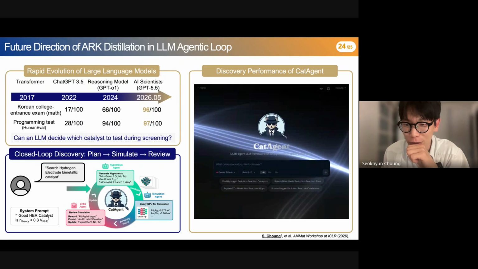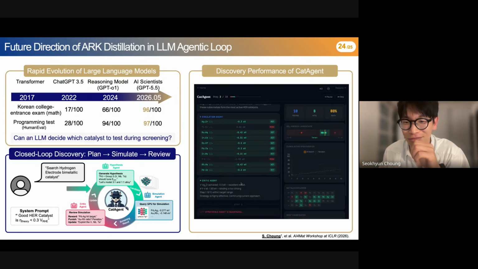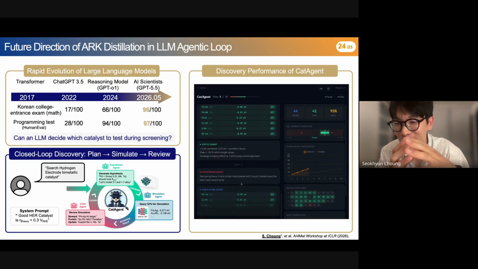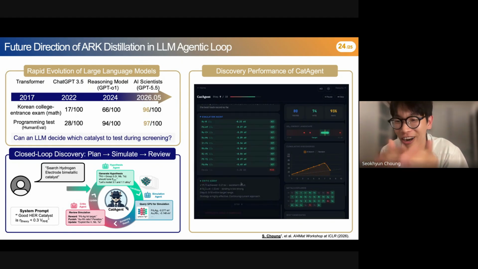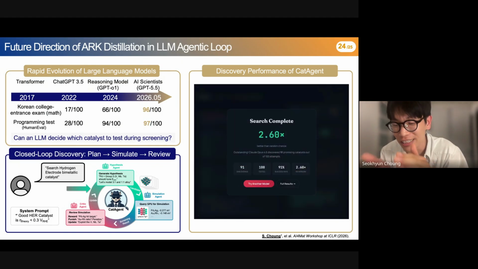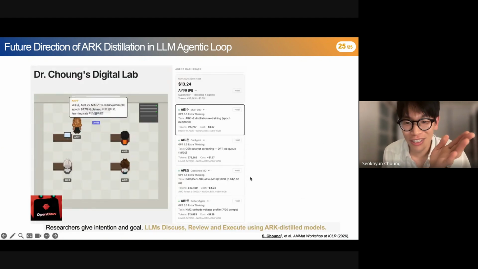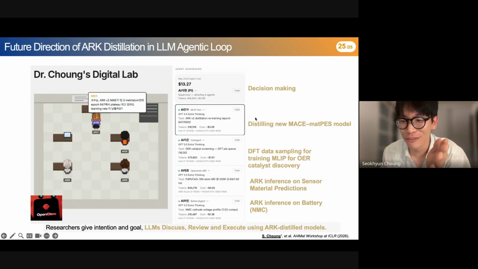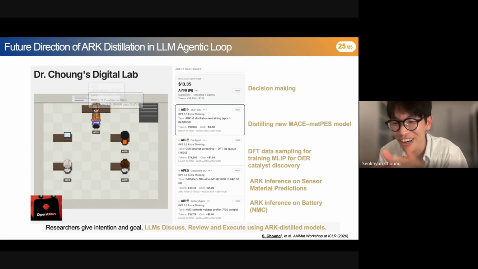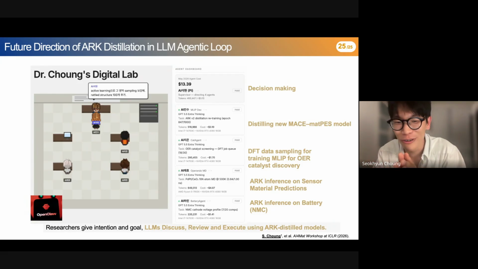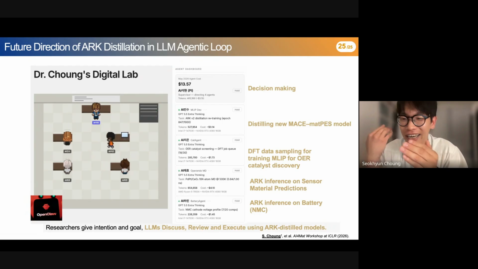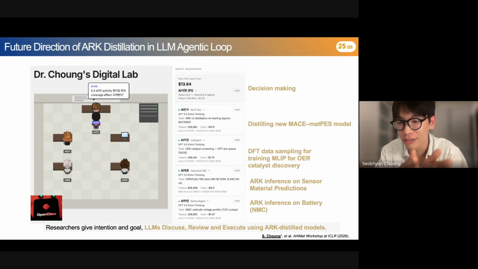And this is a small demo we can showcase. This is how the system itself is finding new combinations with the ARC model. The speed is very fast with the ARC model. And now with the CatAgent, I'm trying to do a bunch of distillation, DFT calculation, and ARC calculation with OpenClaw, just burning tokens over and over again. And they're finding something with the ARC model. And now I let them do the DFT calculation on the systems they found.